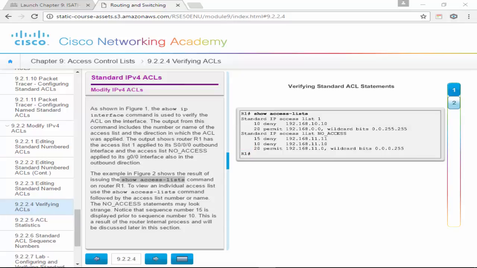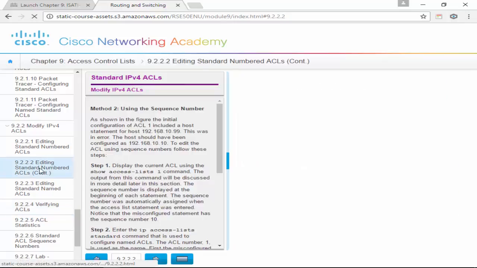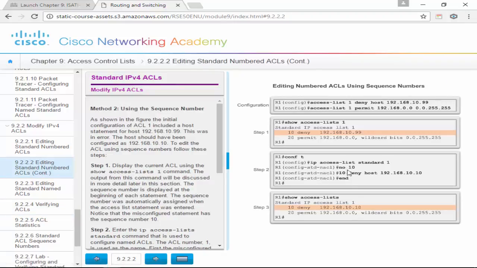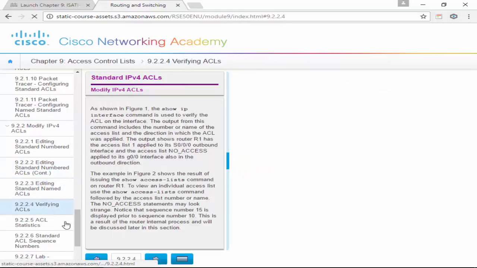So I could put that in by putting line 12 in. And what I mean by line 12 is, if we go back to editing, right, this 10 number, I put 12 inside of the specified standard ACL editor, right? Put 12, permit, deny, whatever I want to do. Put it in there. That's how we edit them.